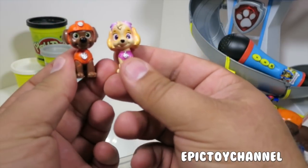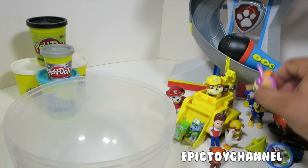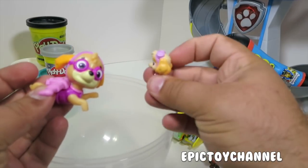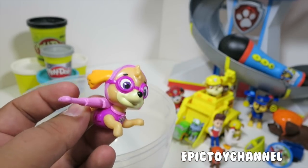Oh, Zuma and Sky, the really tiny versions. So let's get this version of Sky and this one. So you see the size difference? This tiny one's about the size of the big Sky's head.